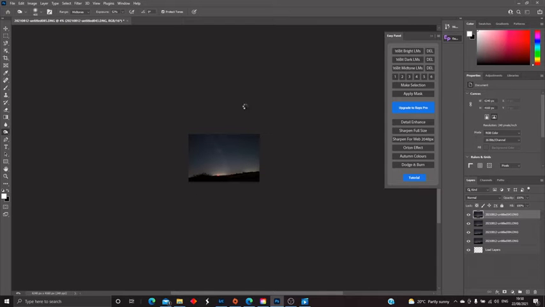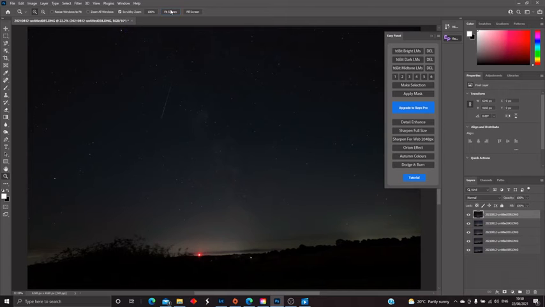Right, it's open. It's opening them all now as layers, as you can see down here. Okay, so I'm going to click on zoom and fit on screen. So each one is now on a layer.